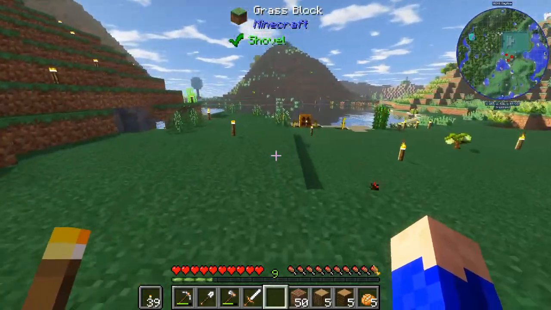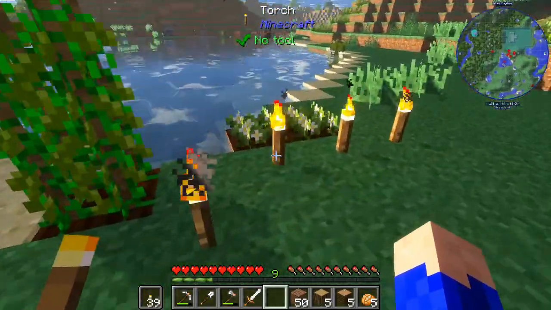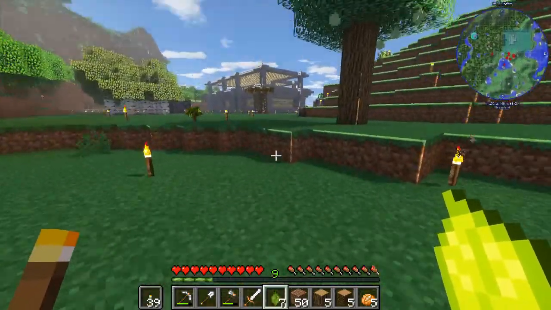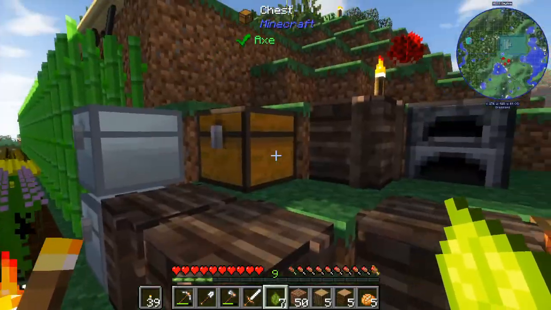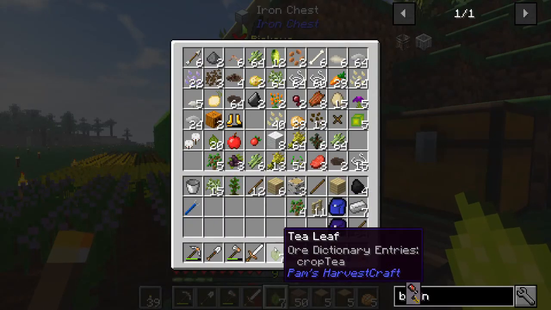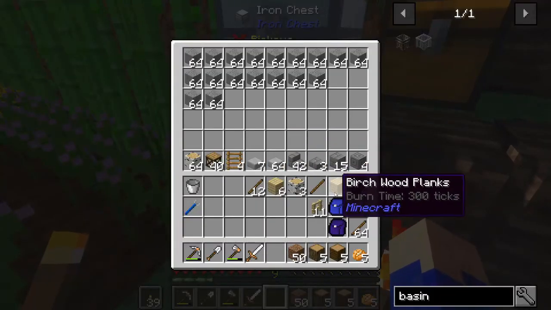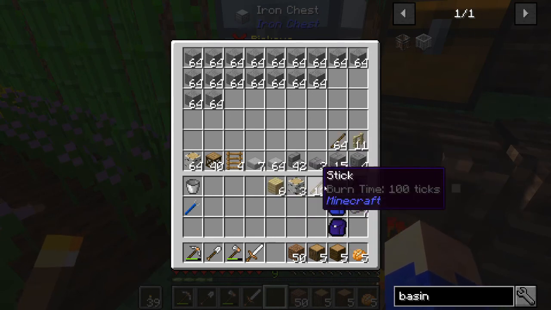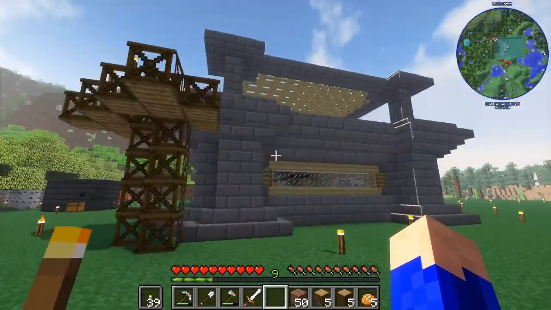Oh, and you can see where I planted my pumpkins. Keep them out of the way. I also got some tea leaves, because tea also is fairly good, and I'll probably add that to another video at some point. How to make tea, because I've never made tea before, so it'll be one of those new things for me. Okay, there we go. Put our fences away. Clear up some room. There we go. So, that's pretty much what we've accomplished.